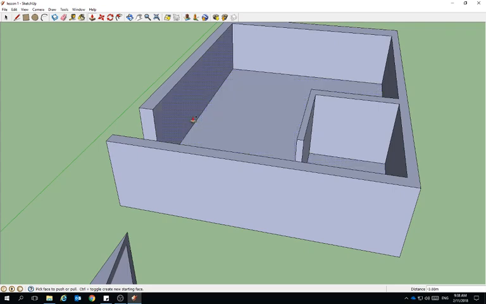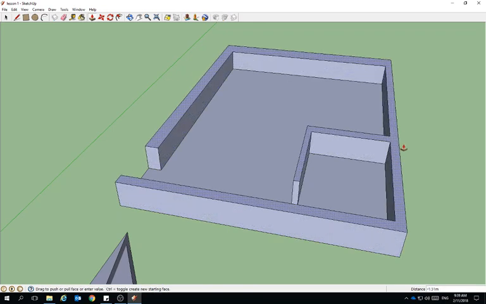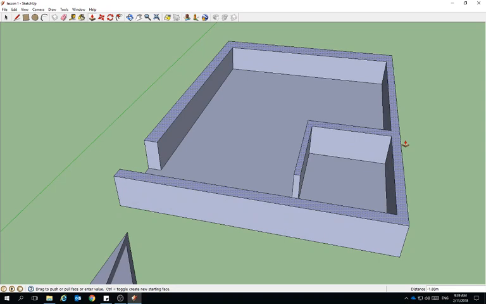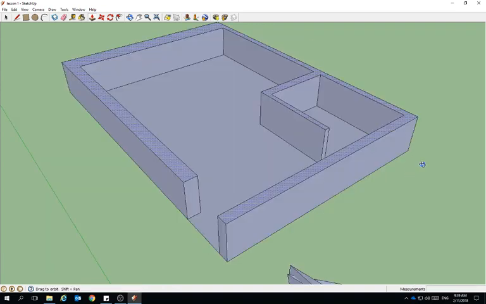Now I'm going to undo that, because the other thing I want to remind you about is if I click once and let go of my mouse when I'm using the push-pull, and then I start, oops, I messed that one up a little bit. If I click once and let go, and then I move up in the air, now a standard height for walls is about 2.4. So I've gone in the direction I want. Now if I type 2.4, and you can see that that is down that bottom right corner, there's 2.4 next to the distance. If I press enter, it will then make those exactly 2.4 high.